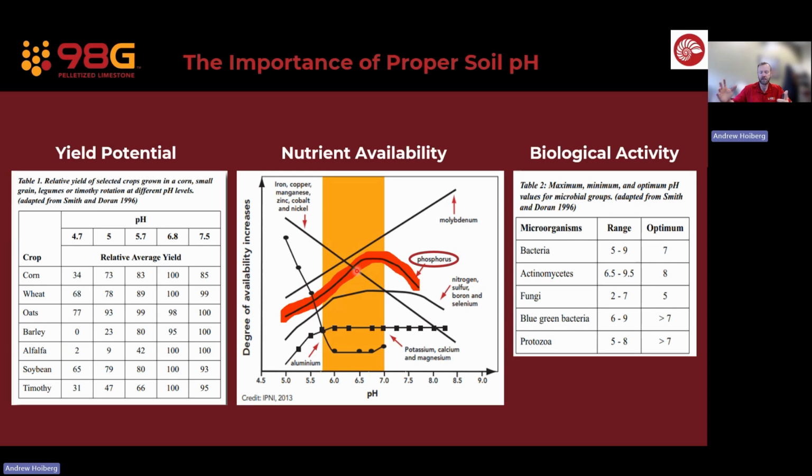Phosphorus is the one. And this reminds me, while we're talking about this, that we've heard some people say, because phosphorus application rates are going down, because we're not doing as much with those due to the farm economy this year, therefore we don't need to worry so much about soil pH. And that's incorrect thinking for two reasons. The first is we still have a lot of phosphorus in the soil, so we want to take advantage of what's in there. Just because we didn't apply phosphorus doesn't mean that we don't have to still manage our soil pH for that.